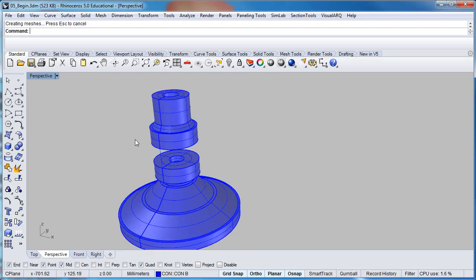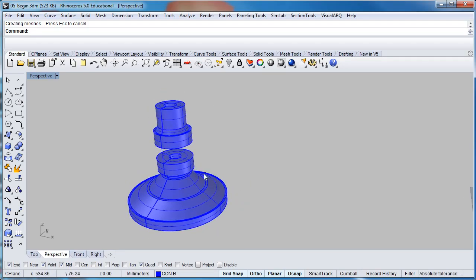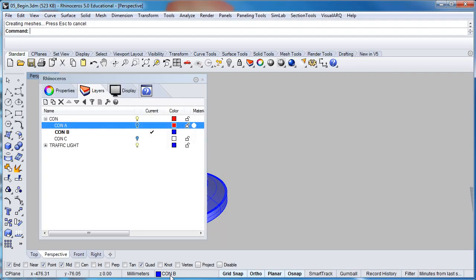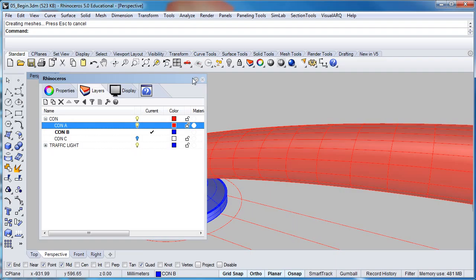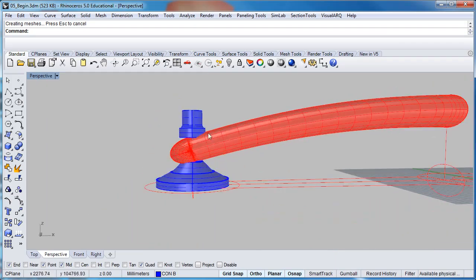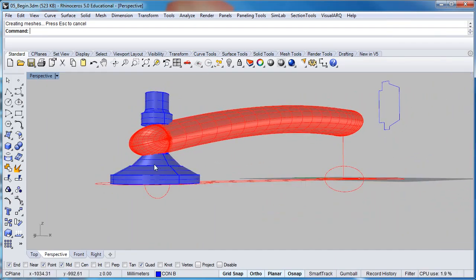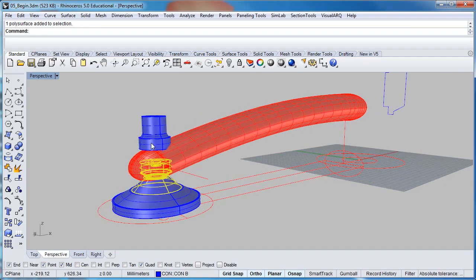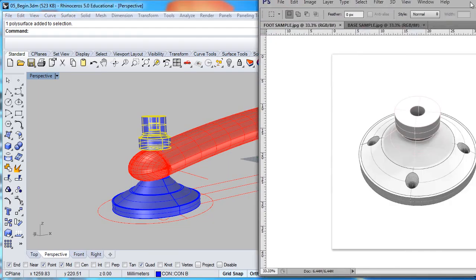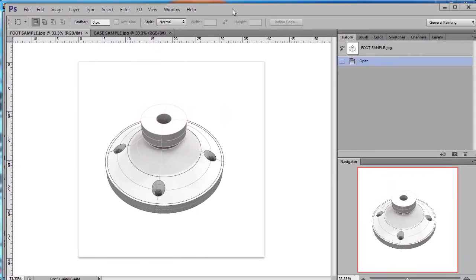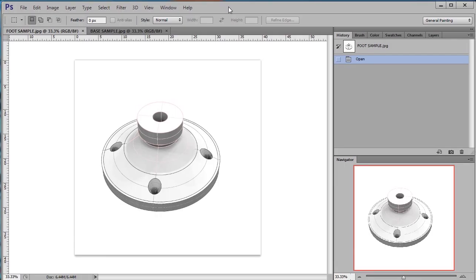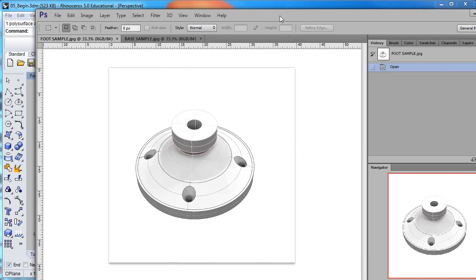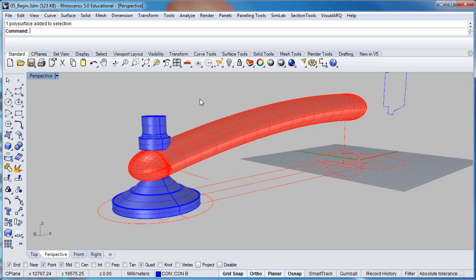the top bracket now. So I'm just going to click on Con A, so I've right clicked on the layer manager, I'll open that up, turn it off, and you can now see we've got the makings of the foot, the supporting bracket that will be holding the rubber base, and the top bracket as well. And that would have been fabricated to match a detail that you've already sourced, either as a prototype you've made in the office, or online, or a proprietary item.